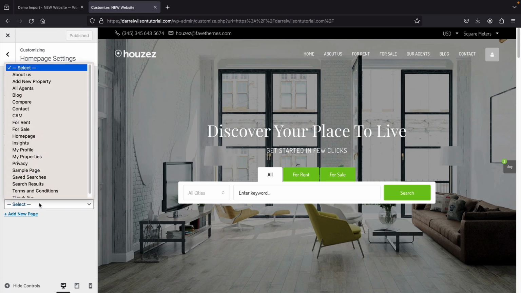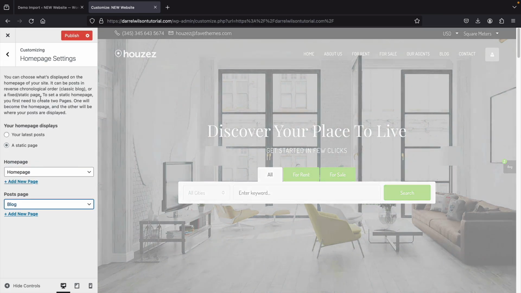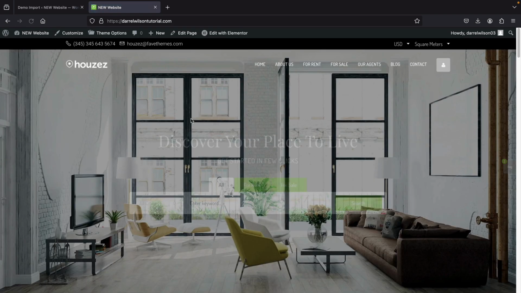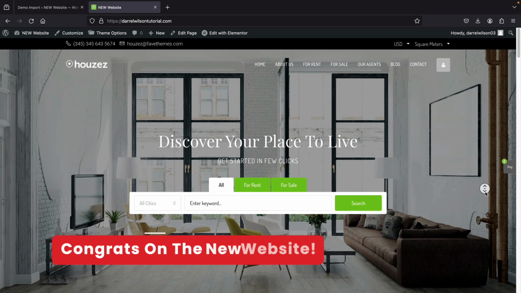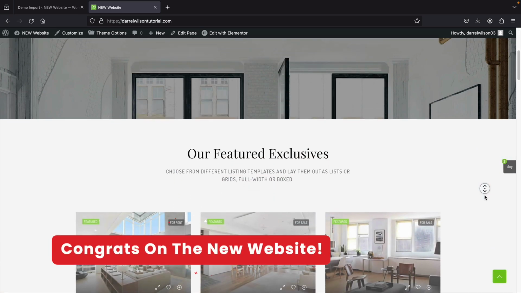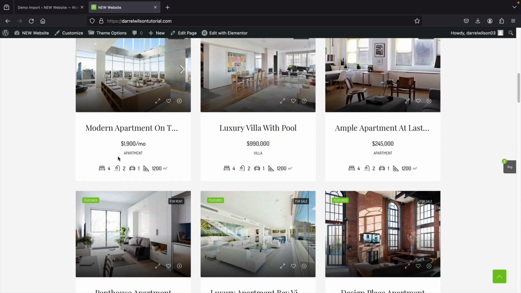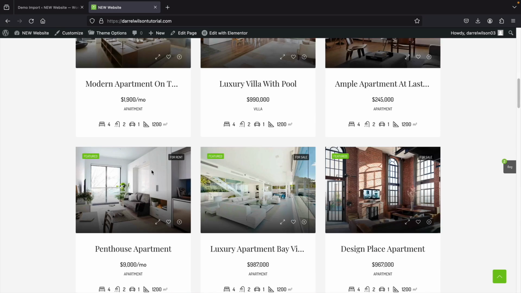Also for the post page, I do recommend changing this to blog as well. We're gonna create a blog a little bit later, but this is the actual blog page, right? So yeah, also change the post page to blog, right? And then I'll close the theme customizer. And look at that. We now have a beautiful website. So here we're gonna scroll down, right?